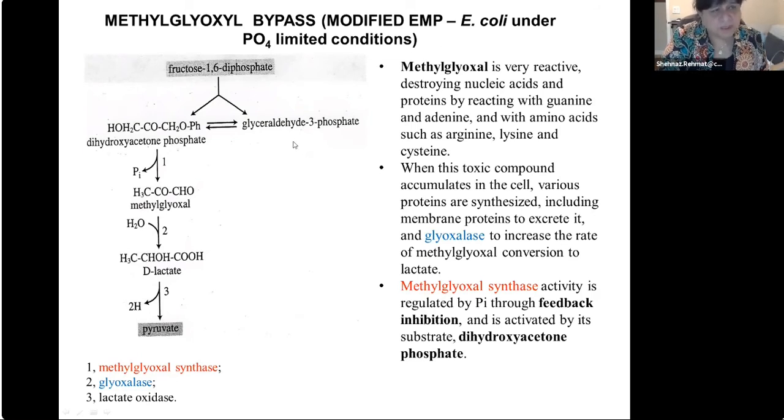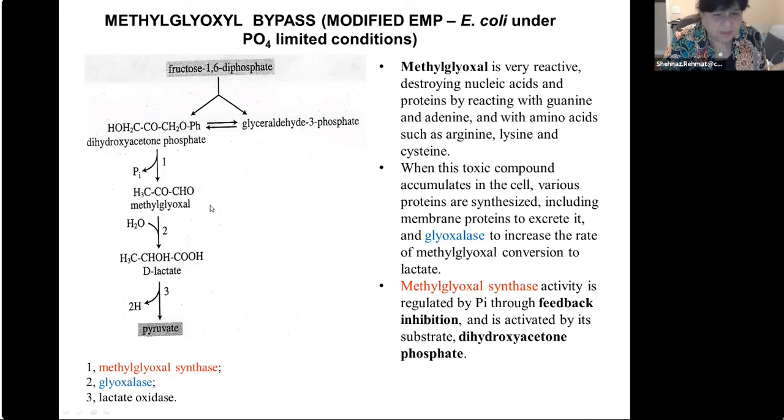So under phosphate limiting conditions, E. coli can go through this alternate or modified EMP, as we call it. Now, whenever we study pathways, because we are running these pathways in a living entity or a cell or a bacterium, we need to know where and how these pathways are regulated. So I'll mention the regulation as we go along to say what are the main enzymes that are regulated so that this pathway is operated under the best conditions and not overtaxing the cell.